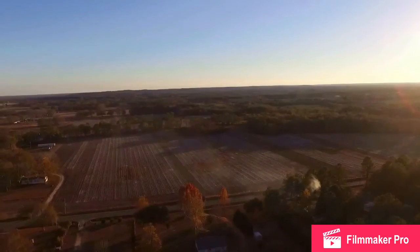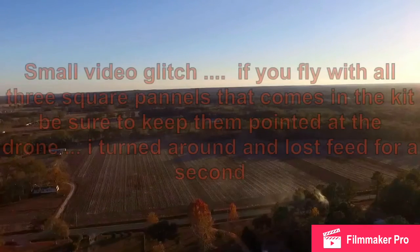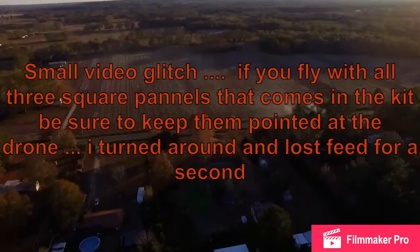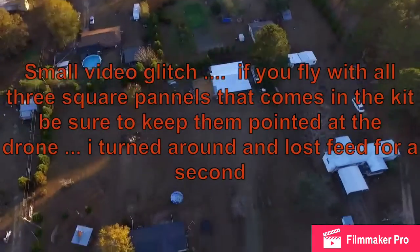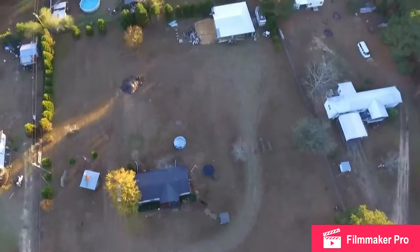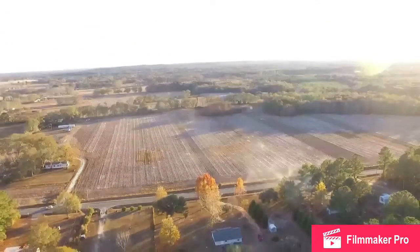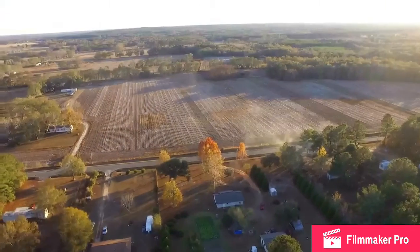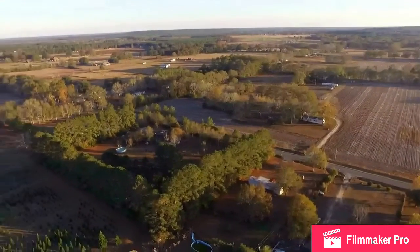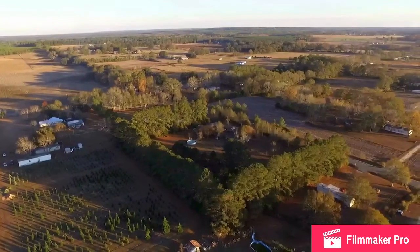Now, I don't know what else there's to say, because as you'll see in the video, there's a small video glitch, if you read what I have on the screen. What it was is when I was flying the drone, I had turned around really quick, and with the 3 flat panels that come in the ARGtek kit, you have to keep them directly pointed at the drone. Even if you can't see the drone, it needs to be pointed in the direction that it came from.